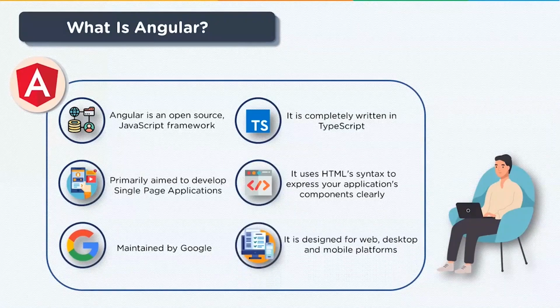Angular as a framework provides a few advantages while also providing a standard structure for developers. It is designed for web, desktop, and mobile platforms. Now, if you have a doubt here as to what exactly single-page applications are, let me help you with that. Now, these single-page applications are basically applications that get loaded just once. So the main page gets loaded onto your browser. So any further interactions do not lead to loading of subsequent pages. Anything that has to be done further is just an addition to the already loaded page. So these single-page applications are primarily developed using Angular.